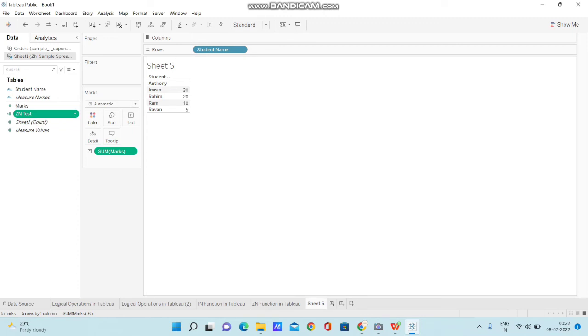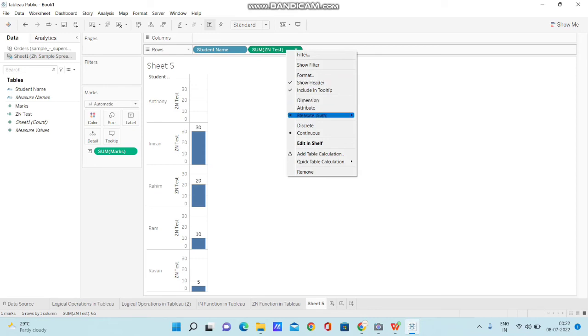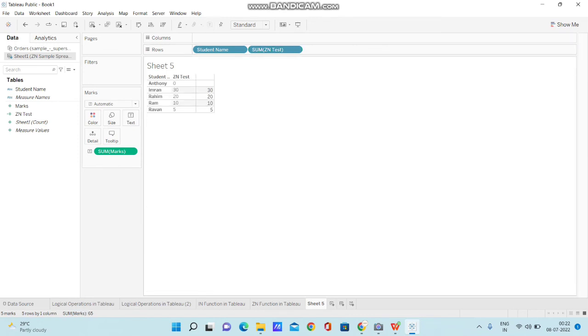Now I'm going to bring this calculation to the row shelf. I'm converting the continuous measure to discrete so that individual values can be displayed. Now we can see the null value over here is being displayed as 0.